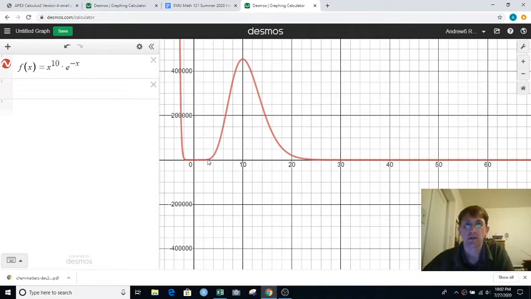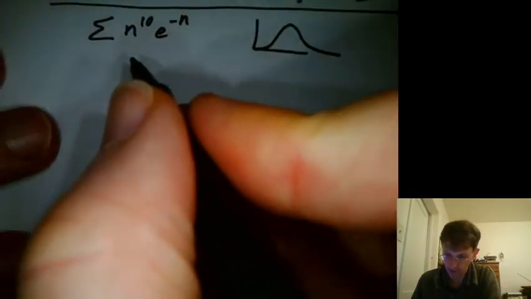So we're basically asking what's the area under that if we were doing the integral, or since we're doing a series, we're doing the sum of each little dot's height. So let's go back and ask at least, should that converge? We would kind of expect it to. So let's do the ratio test.